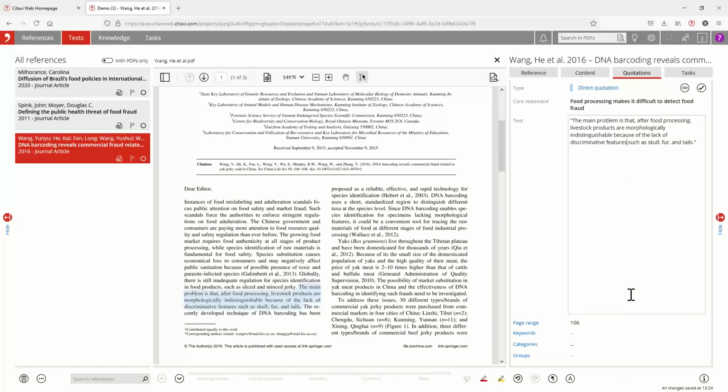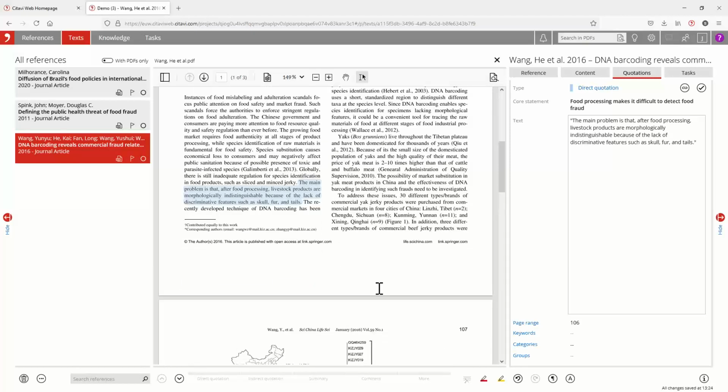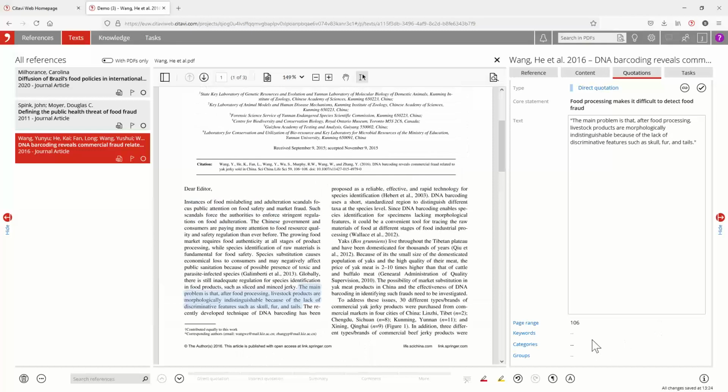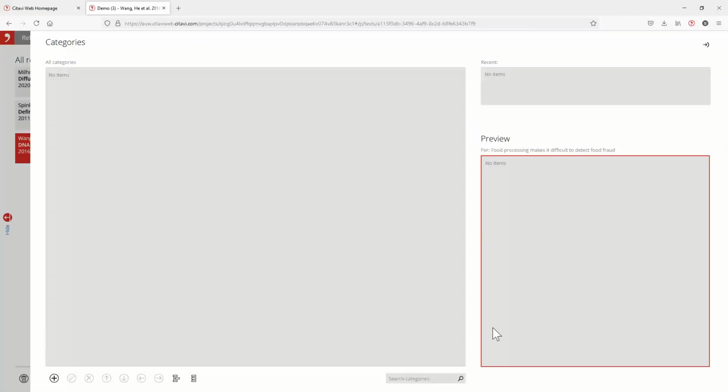Okay, so we've added that. Citavi was able to locate the page number for this article because it must have been in the metadata. And now I can add that to a category. One thing that trips me up every time, and you might have just seen it, is a lot of these different options here look like they're fields, but then you end up having to click on the heading here. So we'll do that. And we're going to add a category.